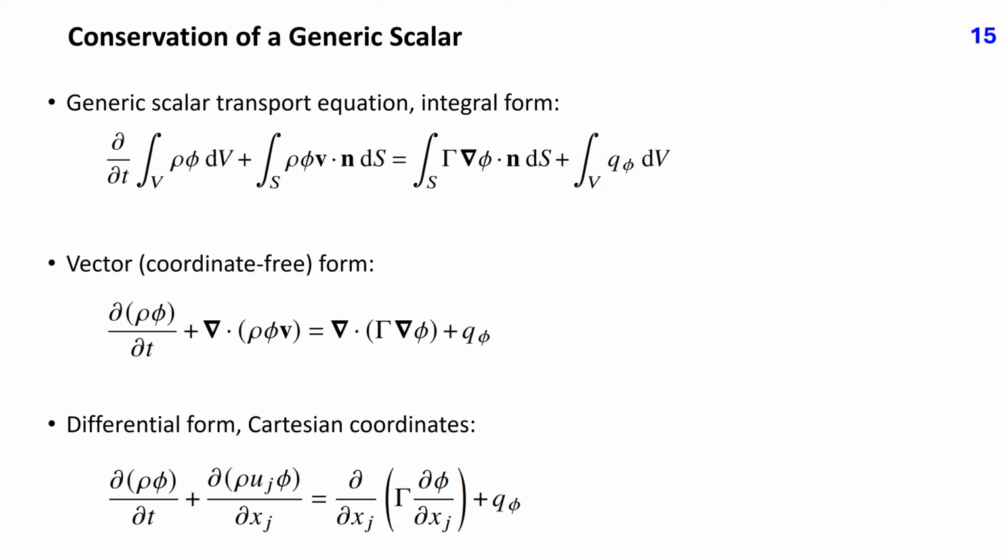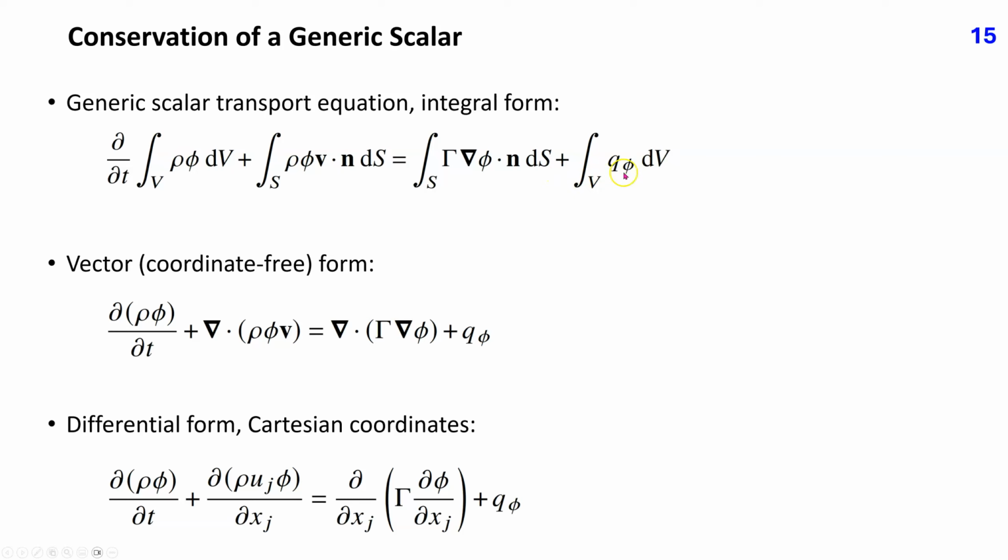Diffusion of scalars is usually described using the gradient diffusion hypothesis, known as Fourier's law for heat and Fick's law for species diffusion. Therefore, we have here the diffusion coefficient gamma, which may be constant or a function of temperature, concentration, or other variables, and the gradient of the scalar phi, whose dot product with the unit vector n, which is normal to the surface and directed outwards, represents the derivative of phi in the direction of unit vector n.